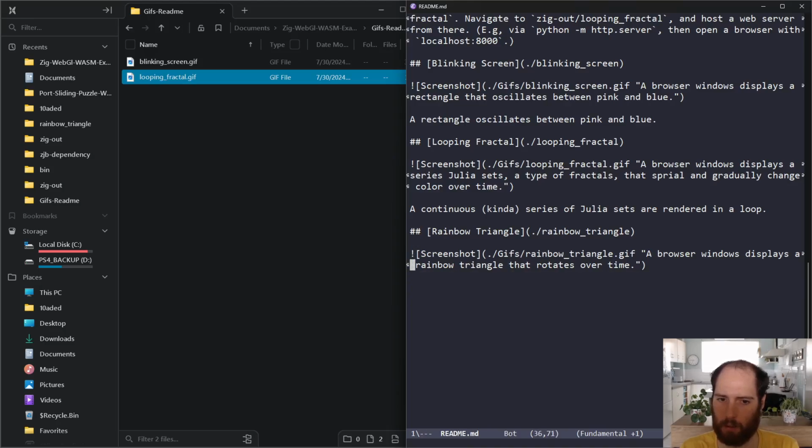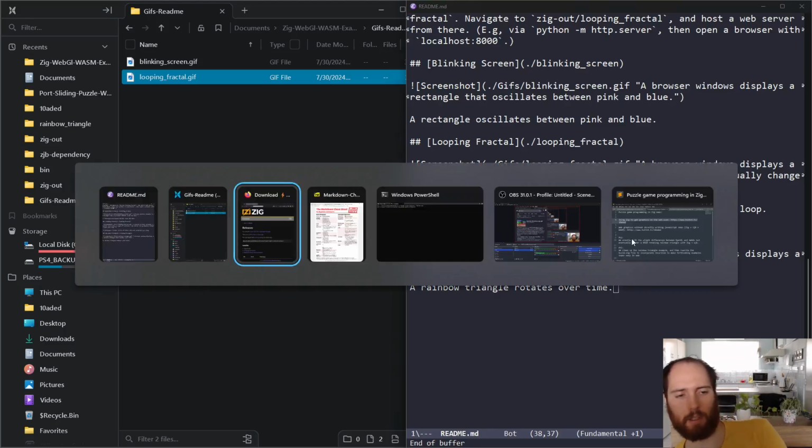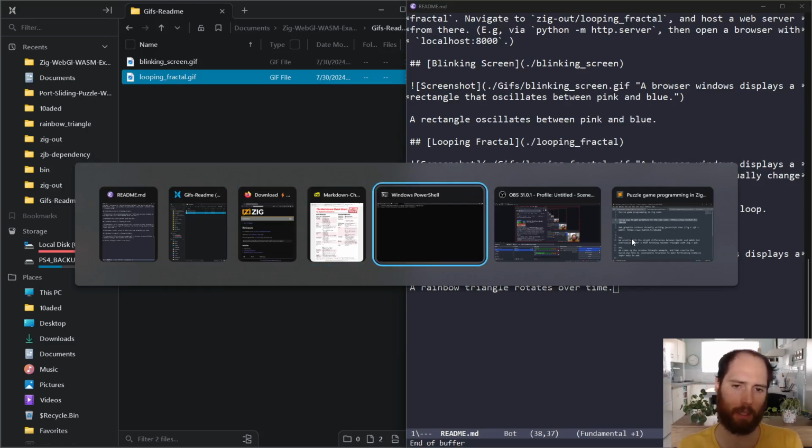And then we do need to add a text description of this as well. A rainbow triangle rotates over time. Okay, let's create a capture then of... well, let's save the README.